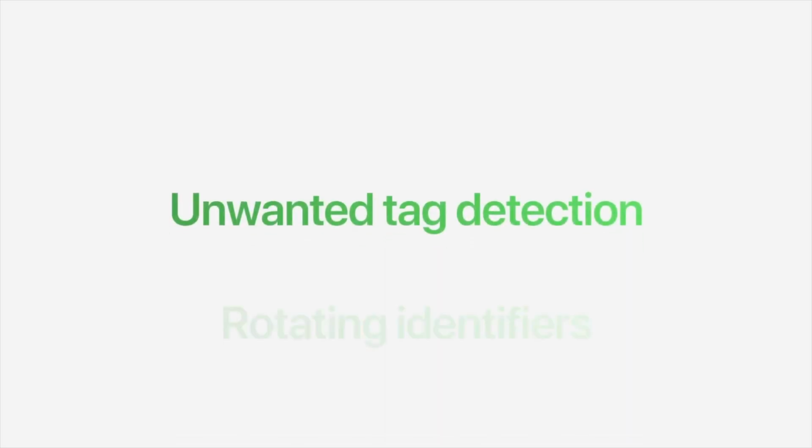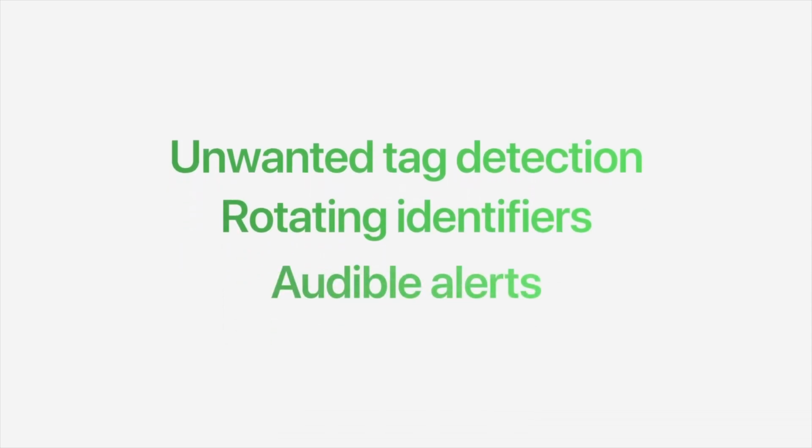Losing things will be a thing of the past when you have a billion devices pinging each other saying, hey, this thing is right here. On the flip side, Apple has also thought about someone using your AirTag to track your location. So if you're out and about somewhere and someone tries to stick an AirTag on your car or something, the iPhone will let you know, hey, there's an unknown AirTag nearby, and actually direct you to where the AirTag is, like in your car or wherever they put it. A little peace of mind I think we can all appreciate.